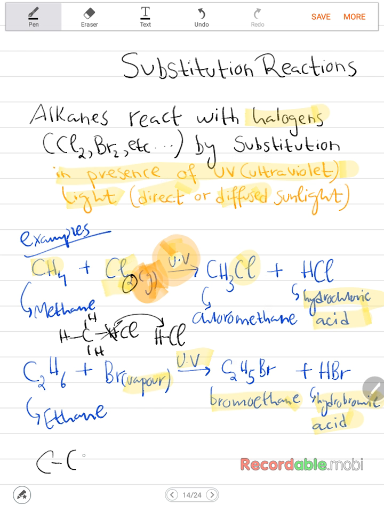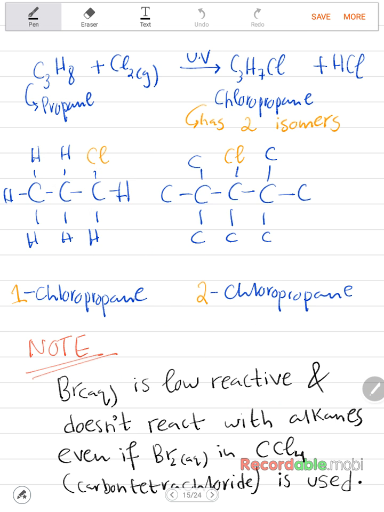Let me draw again the structure and see how this was done. So you have here ethane, and you have all of these are hydrogens. And you have in hydrogen, this will be removed and it will be replaced by a bromine. And this hydrogen goes and bonds with the second bromine atom.